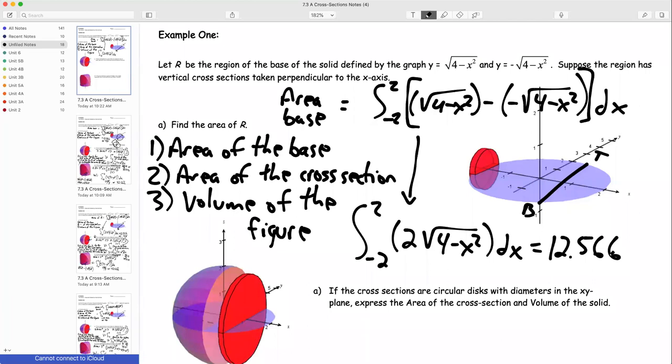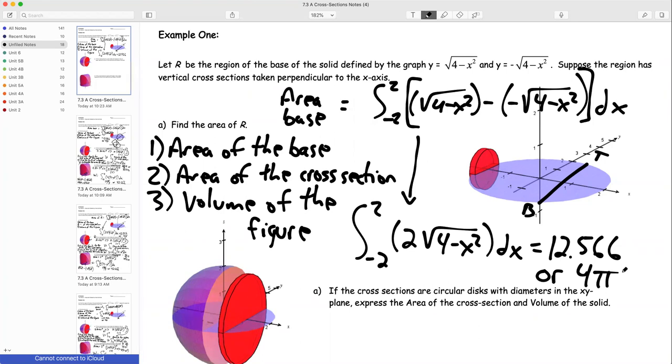So what is it though? I'm confused. Okay, that is the area of the blue region. What's the red thing? We'll get to that. But that's the area of the blue region. What's another way I could write 12.566? 12.566 with the line on top of it. Okay, it is 4 pi.